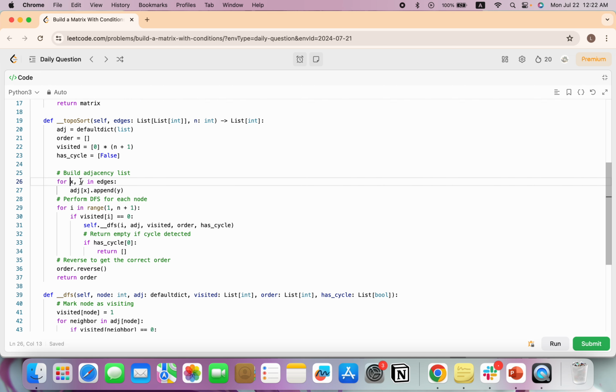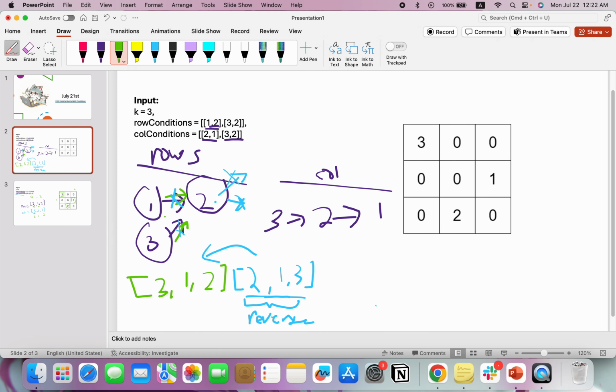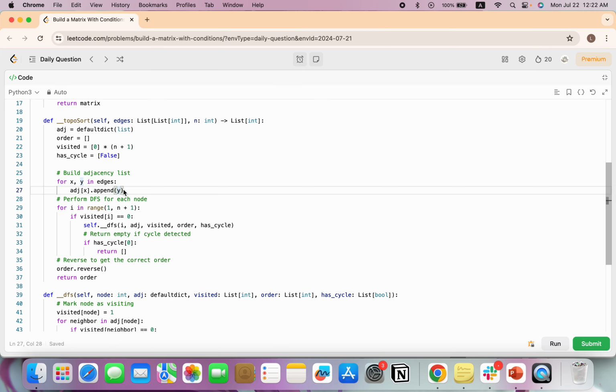So for x, y in edges means that for a source and destination, in the adjacency list, you take the source and append the outgoing. Let's say in this case, when we have 1 going to 2, we set 1 to have an adjacency list with 2, and then we also set 3 to 2, right?